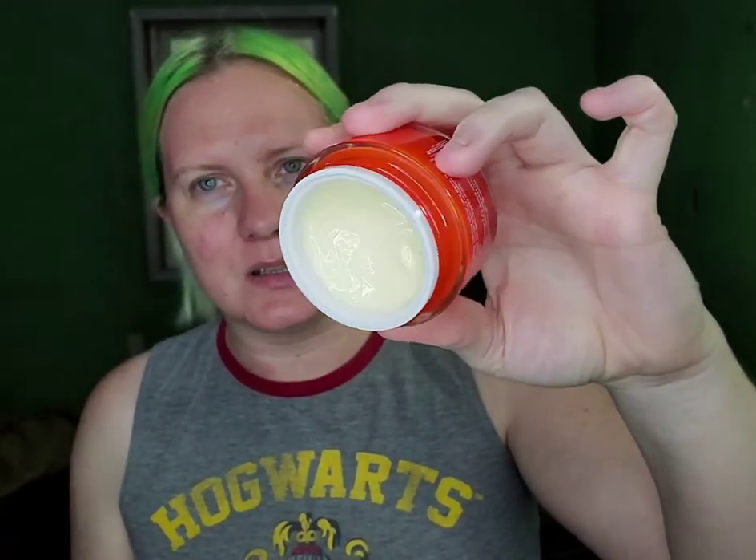After that I'm going to go in with the Sunday Riley CEO — this is a vitamin C hydrating cream moisturizer. It's really thick so I only use it at night or in the afternoon when I'm not going anywhere. Since I've also been trying to put more effort into moisturizing my neck and this area — I'm 35, I didn't avoid the sun as a child, and I do have sun damage from that.